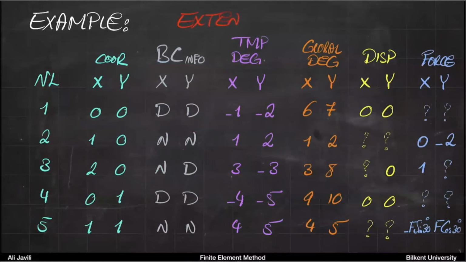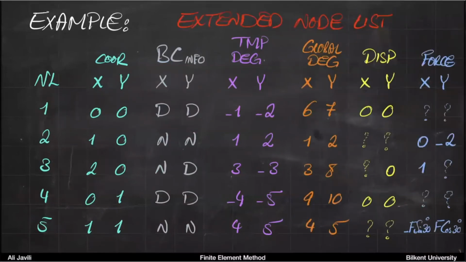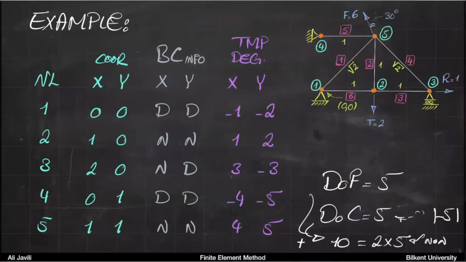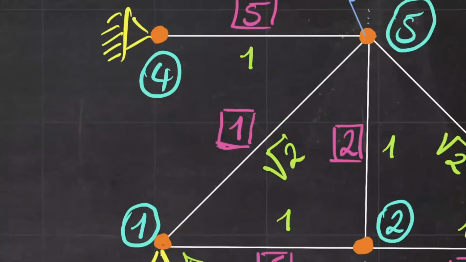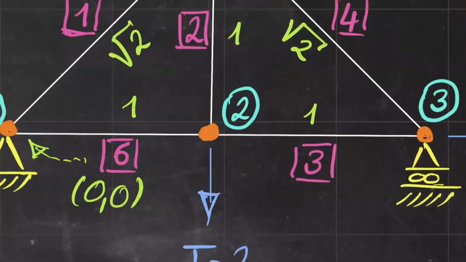Can I ask a quick question? Of course. At node 2, we said the force in the x direction is 0. But how can we know that exactly? We know the y direction force, it's 2 Newton, but couldn't a force exist in the x direction also? Well, you can, I think you are answering your question. You can say it exists, but it is 0. That's exactly what it is, right? So if there is no force, it is like there is a force of 0.